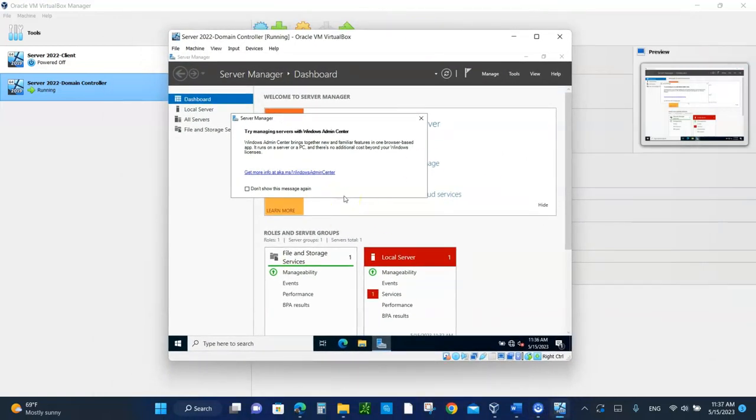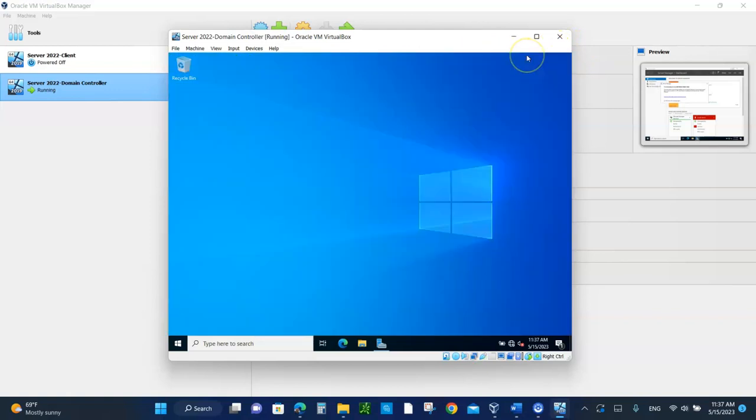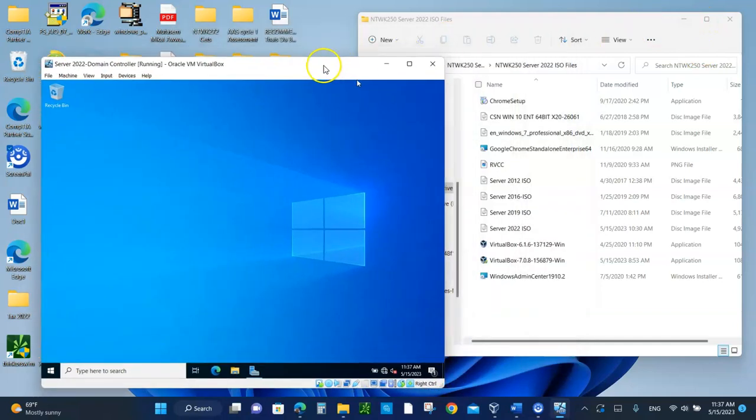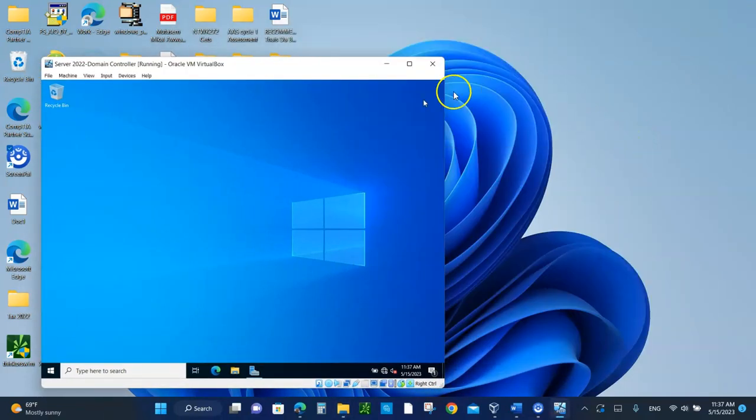All right, so now the next thing we're going to do is, let's say you downloaded something off the internet. Let me minimize the Server Manager app. Let's say you downloaded something from the internet on your host machine, on your computer right here, and you want to drag and drop it on the desktop of your Server 2022. Or let's say you took a snapshot in the clipboard. You want to be able to go back and forth between the host, this is your machine, my Windows 11, and the Server 2022.